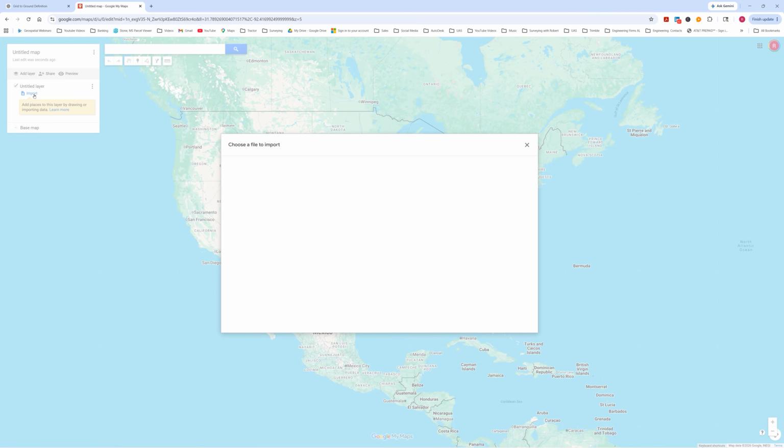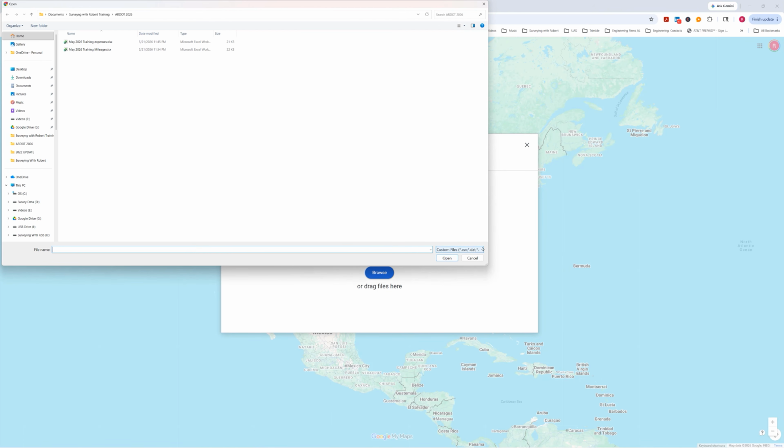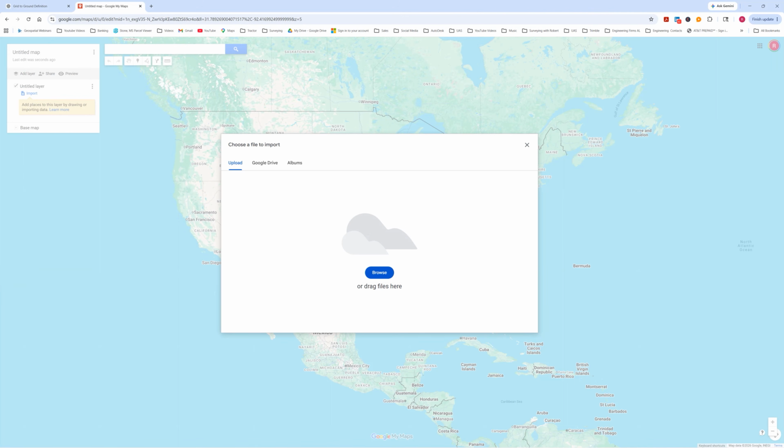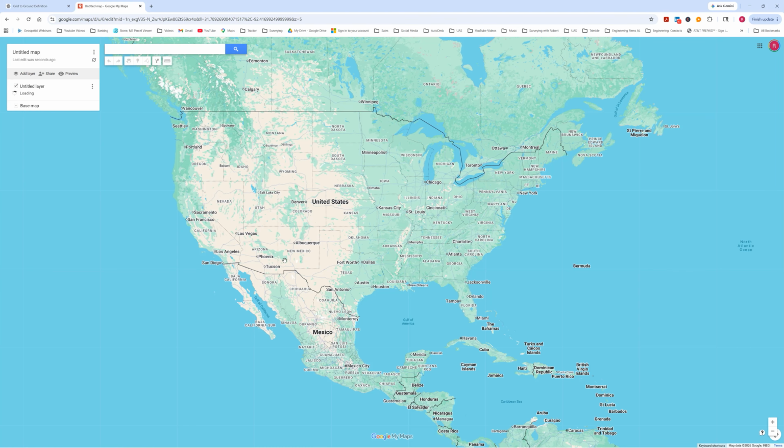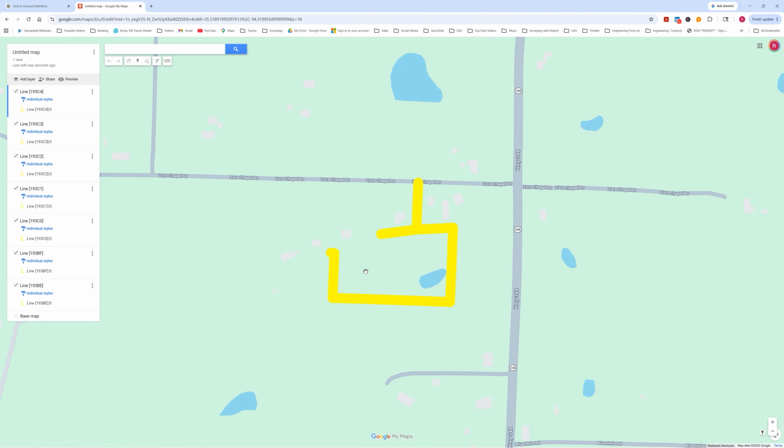I'm going to create the map right here where it says import. It is looking for about anything, and one of the things it's looking for is a KMZ or a KML. You can see right there. So what I'm going to do is grab my KMZ that I created and drop it in here. It's going to pop up, and first of all, 80 millimeters is way too big for line work in here.